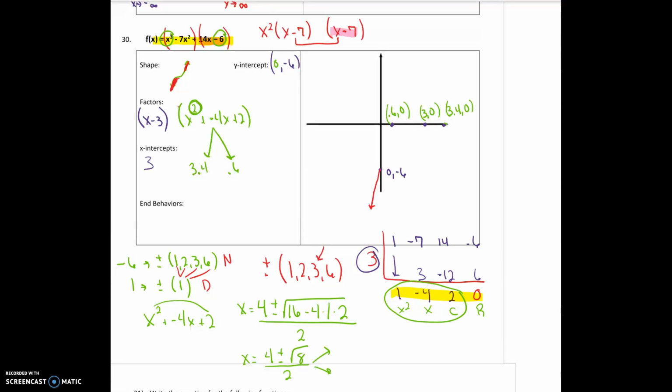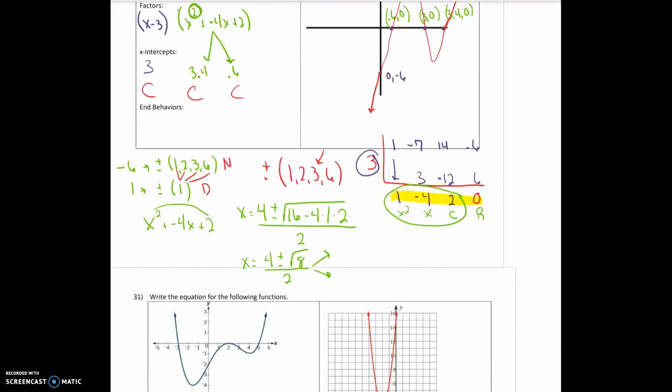So I'm going to go to the far right graph, and that's this point, 3.4, and I'm going to make it go up. Now all the answers showed up once, so they're all going to cross through. So I'm just going to go left to right and keep going up, cross, turn, and there's your graph. Where you turn again is up to you. That's not something that we're focusing on in Algebra 2. All right, let's move on to the next question.